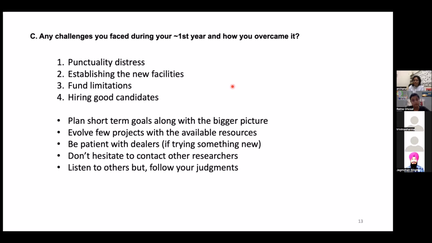And the last thing is hiring good candidates. When you are establishing a lab, you have a lot of responsibilities, enormous things will come. For me, several things were new, like handling the project money, then dealing with the office people, vendors and all those things. So the best advice would be to find at least one person initially who has practical experience of research.